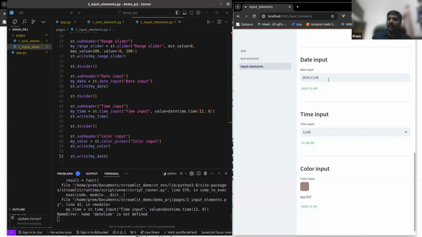But there are different widgets that you can use to overcome this. Or let's say you don't want to pass this value immediately after you have entered. You want to club a few things, and then do it, right? And in that case, you can use forms. I will create another page for forms.